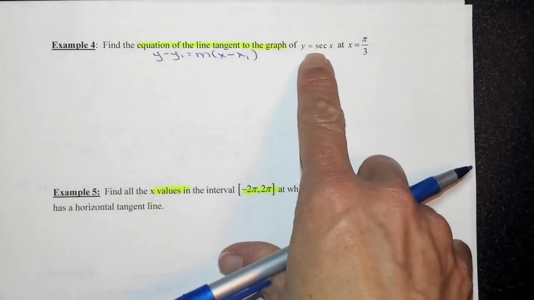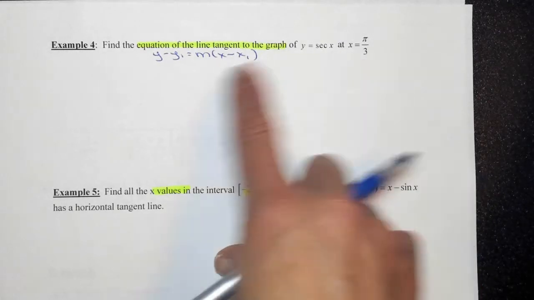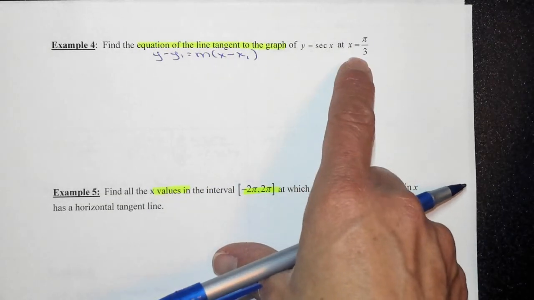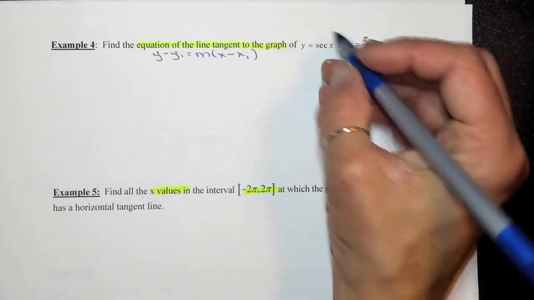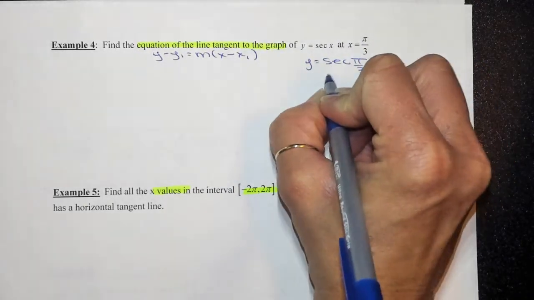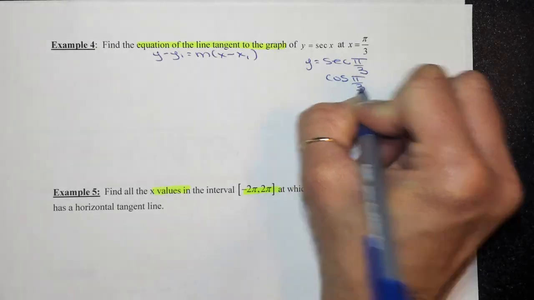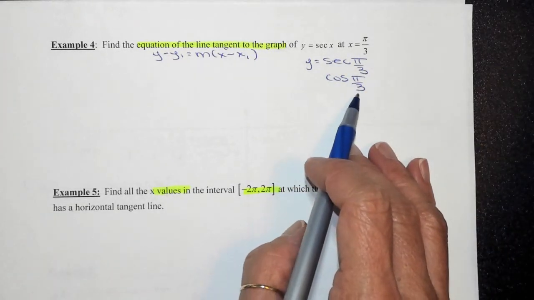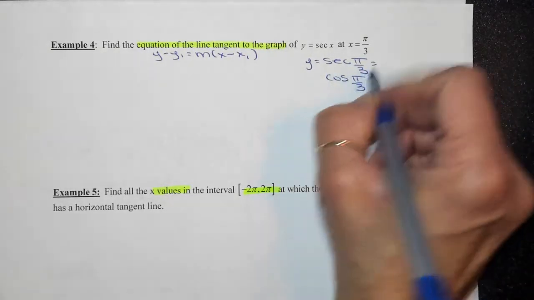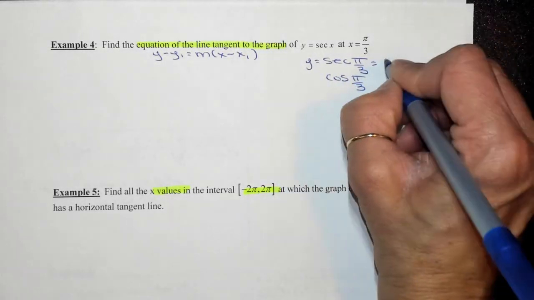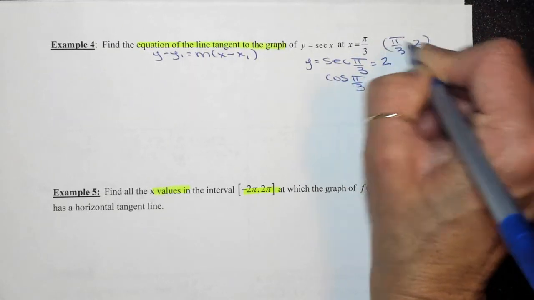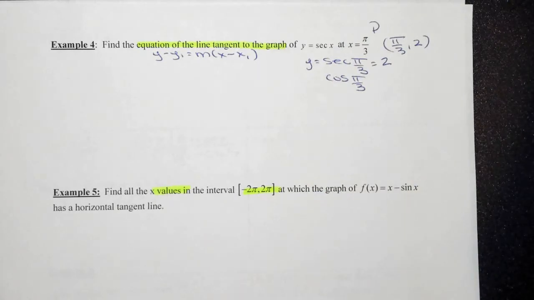Okay, and I'm going to take the derivative of this so that I can find the slope, which would correlate to this line that I'm looking for at this given point. So the other thing I need to do is also find my y value. So y is equal to the secant of pi over 3, which is the reciprocal of the cosine of pi over 3. So this is at 60 degrees. So the cosine of 60 is 1/2. So that means that the secant of pi over 3, which is the same thing as 60 degrees, is 2. So what you have is a point pi over 3, 2. This is my point, and I'll need this for later.